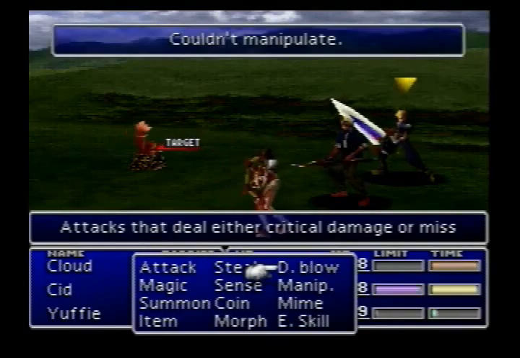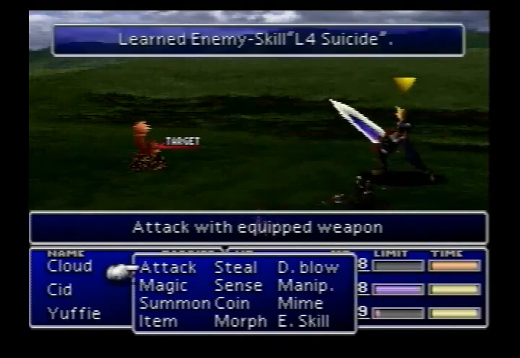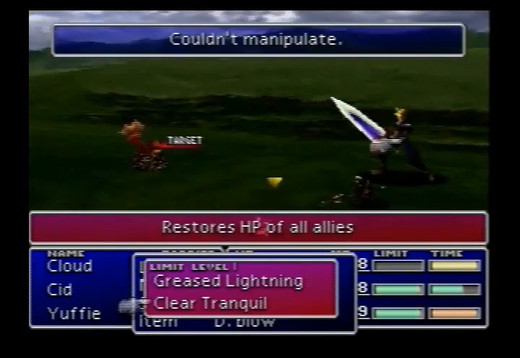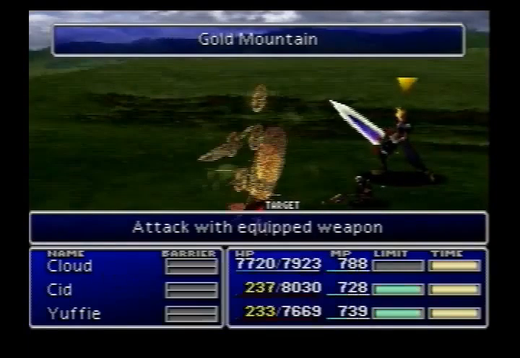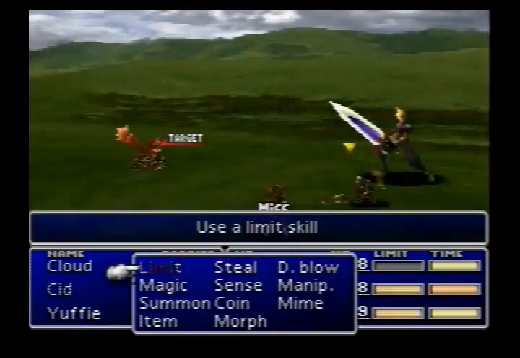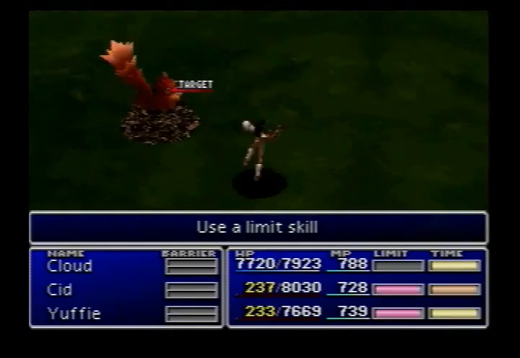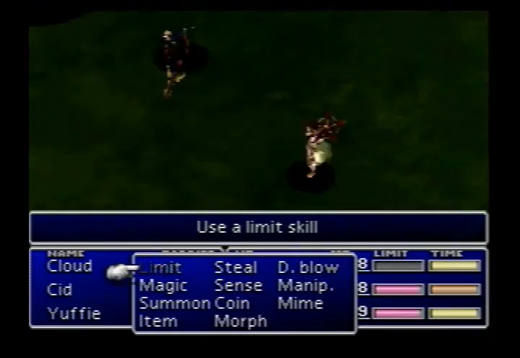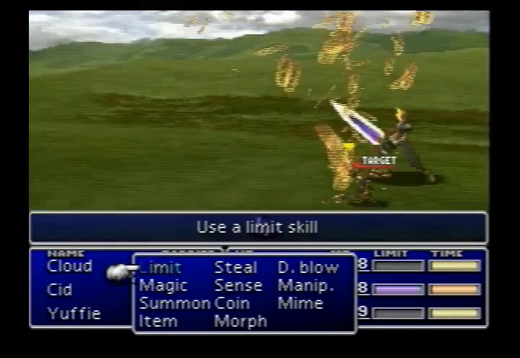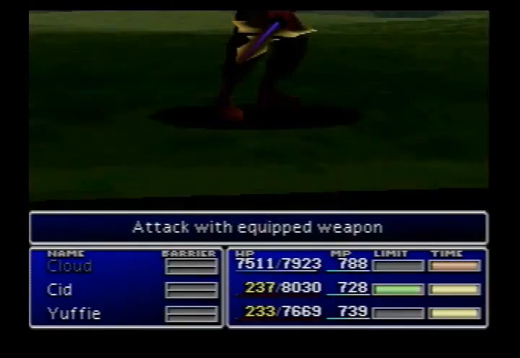These guys, you learn the level 4 suicide off of, and there it goes. Yeah, level 4 suicide brings you into auto-critical. Not a very good thing to have happen to you. But level 4 suicide you have to have in order to get another enemy skill, which is the one we're going to be going for next. In the meantime, let's go on and just finish this enemy off.